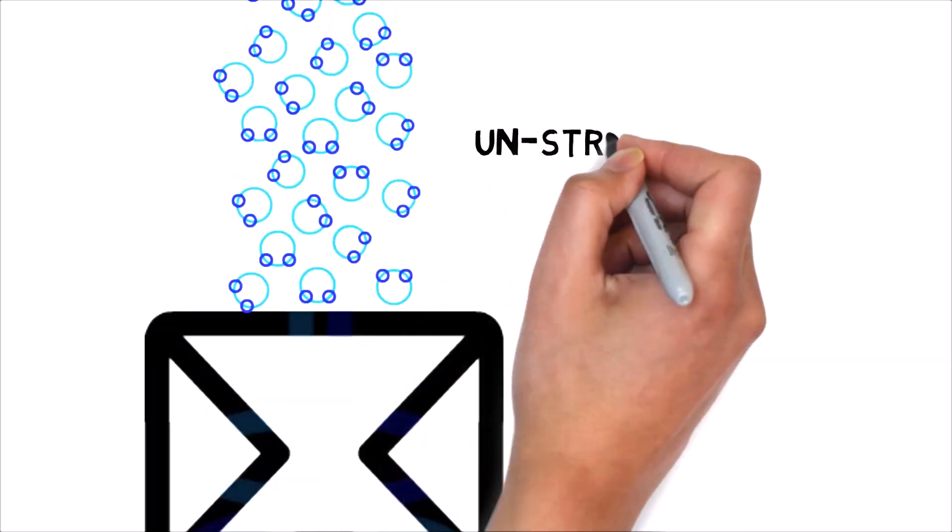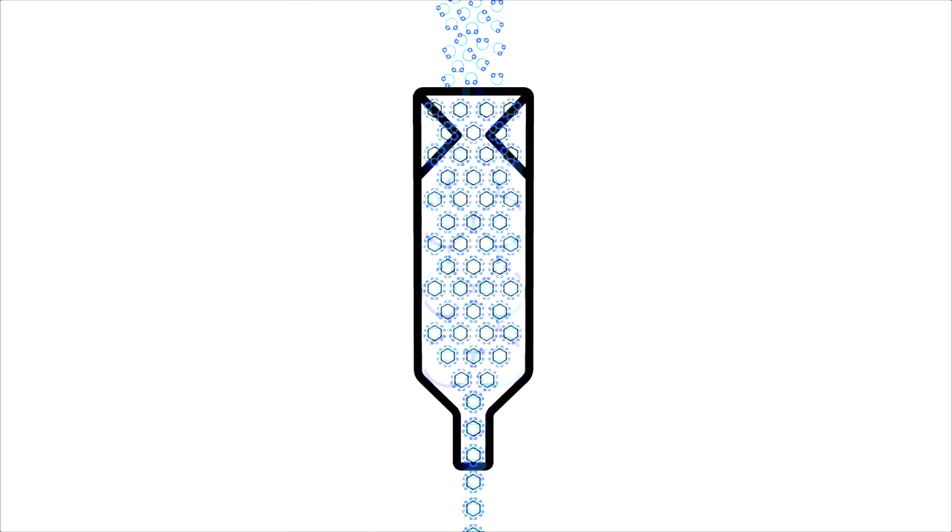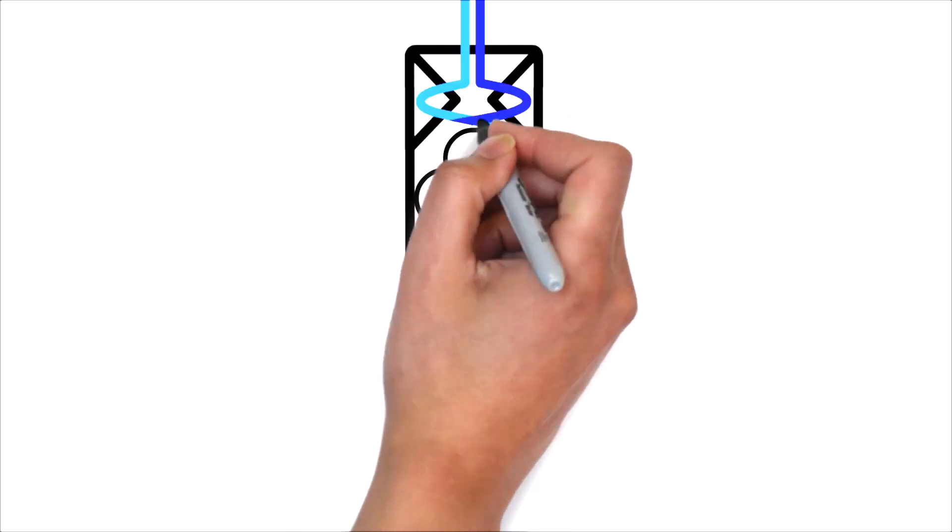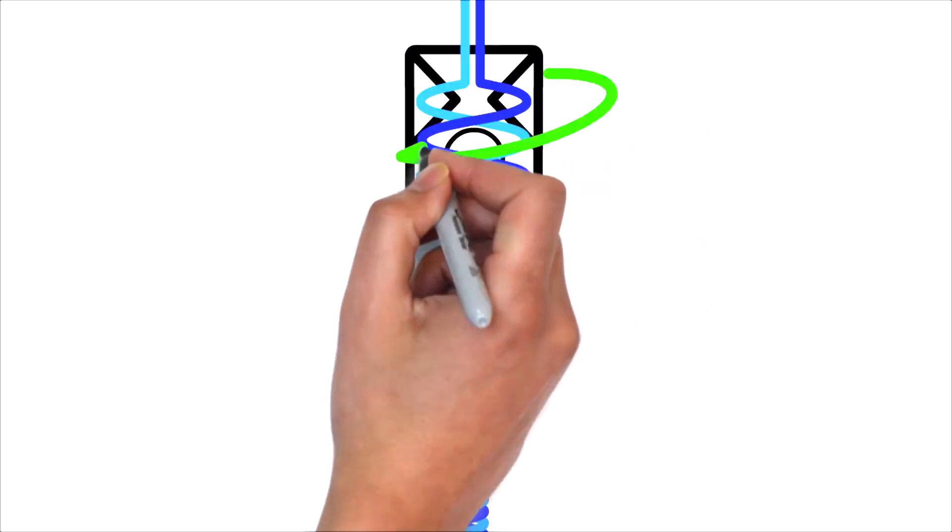This microcosm demonstrates the macro unifying and life-giving properties of water. Our flow form causes the water to spin 360 degrees simultaneously, creating the double vortex, which creates a biomagnetic field in and around the water.